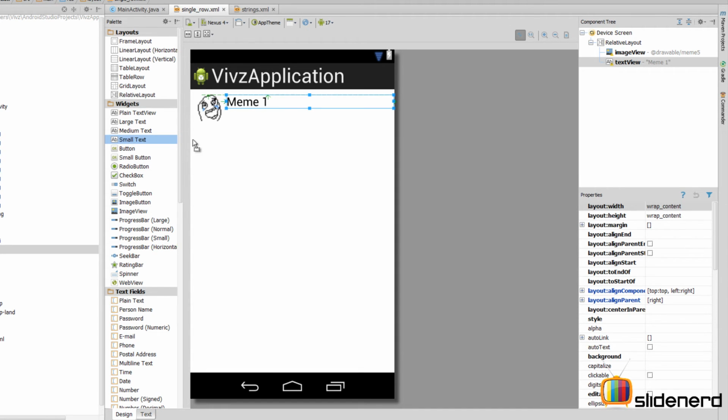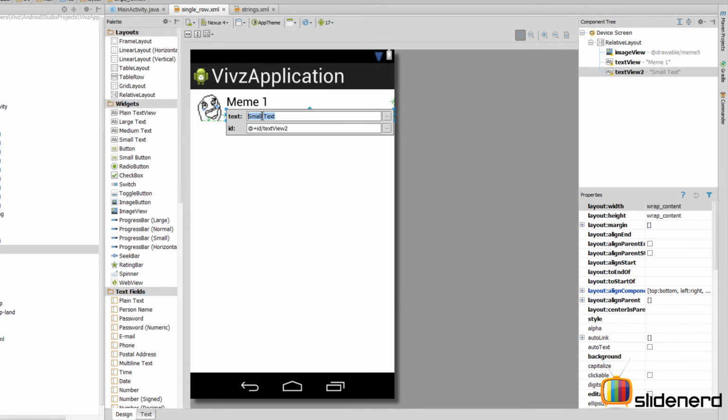I'm gonna drag and drop this small text right below this large one. Again, make sure to stretch it all the way across the device, and also stretch it to the bottom so that it matches your image view. Here, if you see, align bottom equals to image view. Then double click on this again just to see how things look. I'm gonna call, say this is description one here.